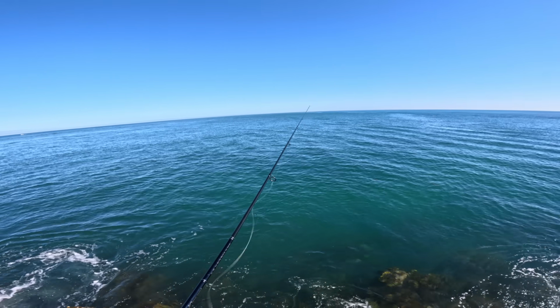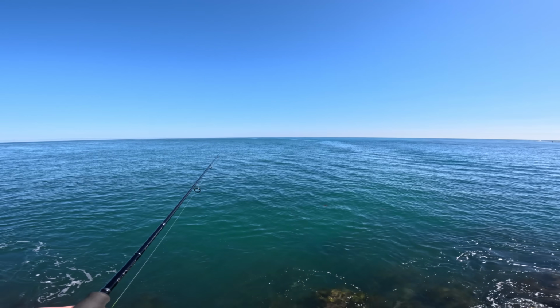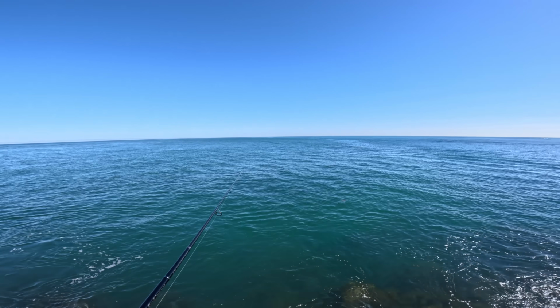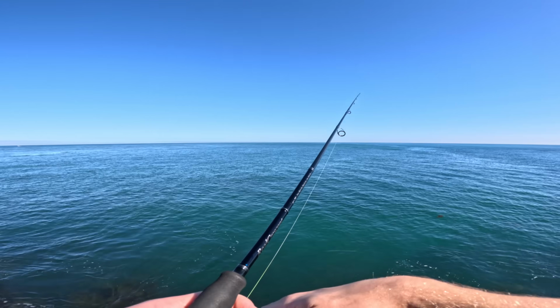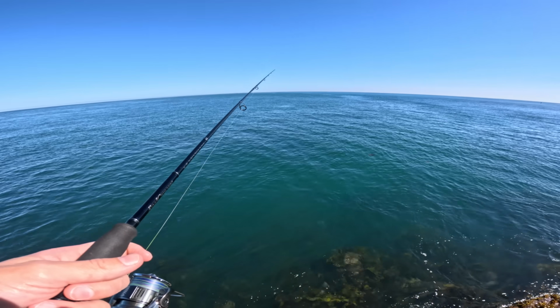Come on, fish. Eat it. Maybe it wasn't a Sambo before, maybe it was a dolphin on some topwater mullet action. Tie on a big 180 mullet popping lure. Catch a dolphin, that'll spoil ya.